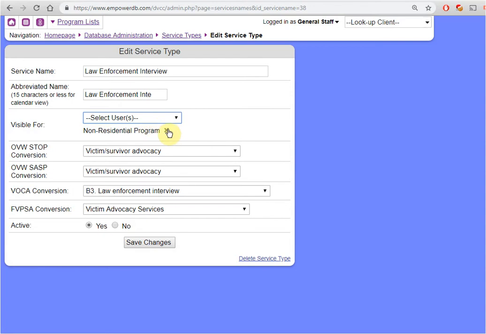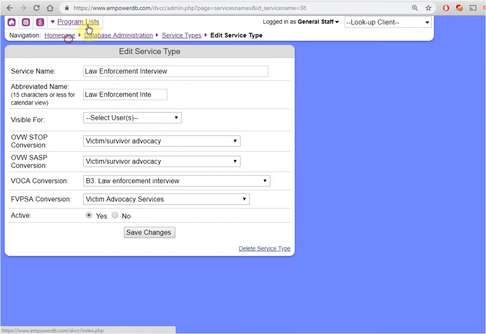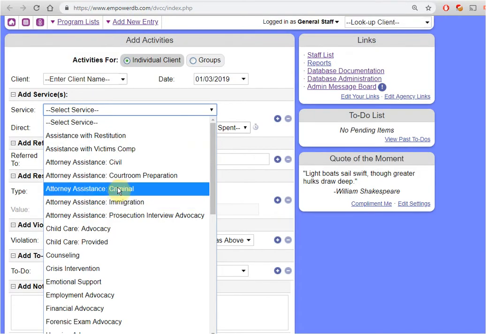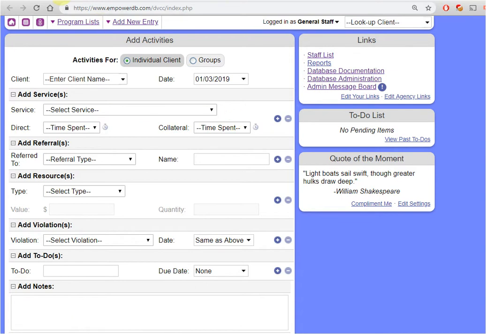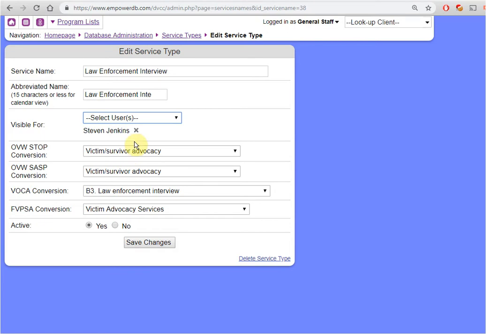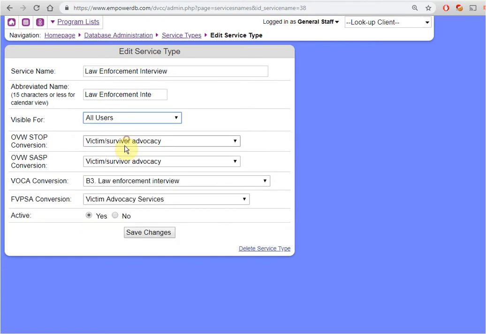This is saying only these staff can see law enforcement interview in their list here and enter it into the database. It's a really important distinction to make. So you can set groups of users to only have access to putting in this service type, or you can say only individual users can do it. But the default is all users.